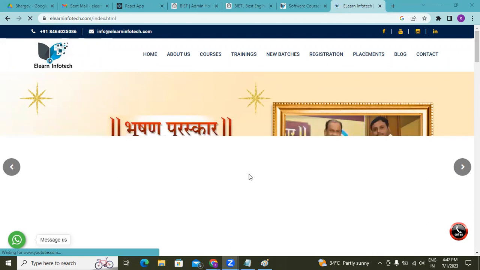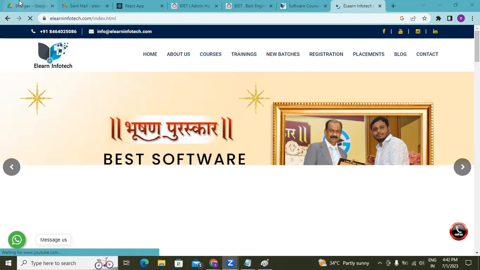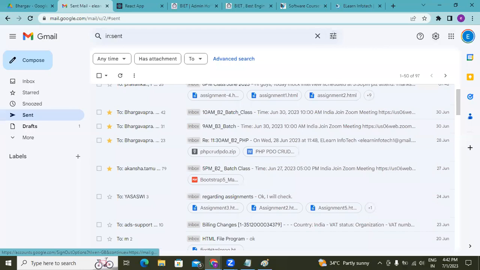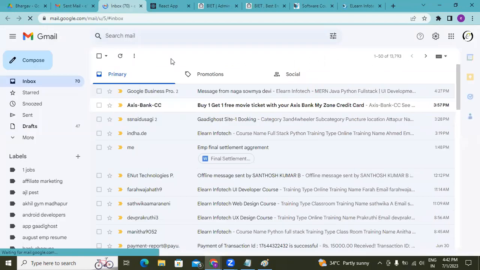In case, instead of the mail option, I connect with my database, at that time I will get almost 8 years of data completely. Nearly 25,000 students' data I will get here. So we have to maintain these kinds of situations. Now we'll check: I am going to open my Gmail ID to see whether I am getting that mail or not. I will show you, you can observe. Actually this is webmail. Now you have to just wait 2 to 3 minutes. Why?